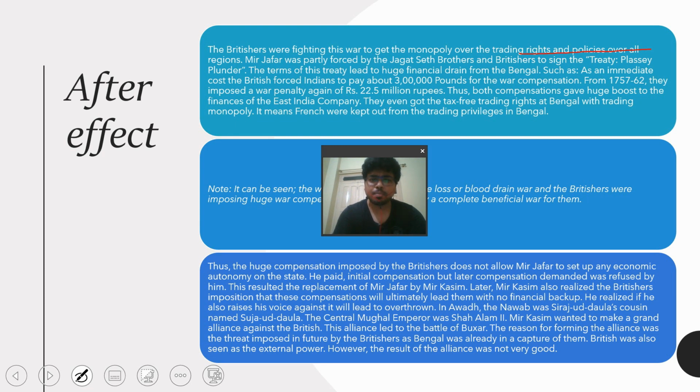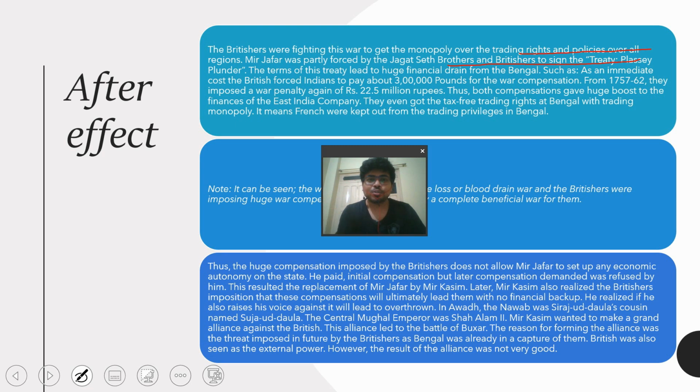So Mir Jafar was partly forced by the Jagat Seth brothers and the British to sign the treaty, the Palasi plunder, and the terms of the treaty were that whatever loss happened, you have to pay. And actually there was no loss to the British. It was, as I said, a bloodless coup war. No fight actually took place at the time. And the British were going to use this Mir Jafar as a golden goose, where they would tell him to give things and he would give them.